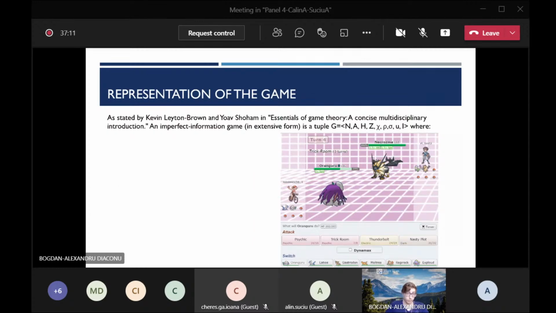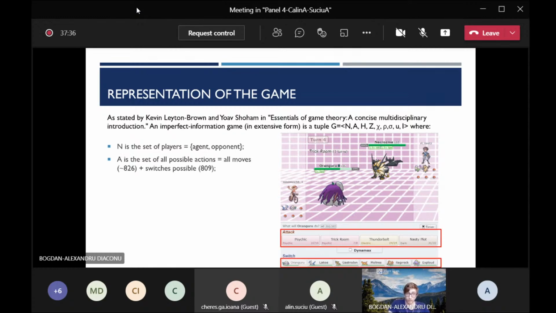I have chosen to represent my game as an imperfect information game, as stated by Kevin Leyton-Brown and Yoav Shoham. An imperfect information game in extensive form is a tuple G with a lot of elements, where N is the set of players. So we have the agent and the opponent. A is the set of all possible actions and switches that can happen.